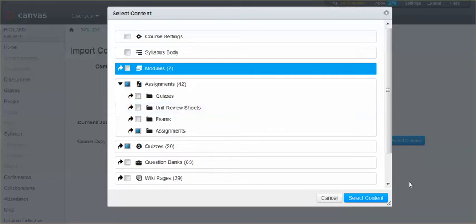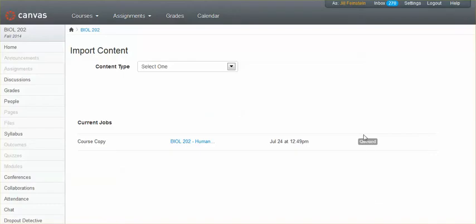So I've minimized this, and now you can see that once you've picked the content that you want, you just click Select Content. If you're not sure what you're doing at this point, or if you're confused, you can always just cancel. Give me or Liz a call. We'll be happy to help. But for right now, if you're good to go, you're happy with the things that you've selected, just click Select Content. And you can see that right now it's getting ready to go, but it's not actually processing yet. Oh, there it is. It started running.